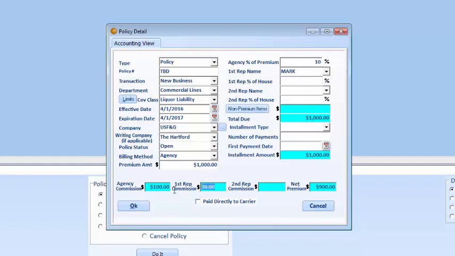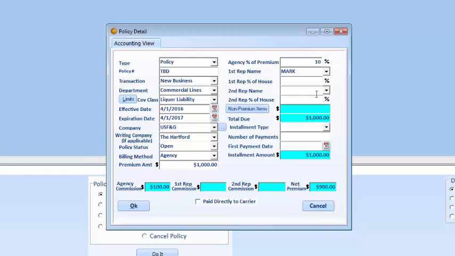The resulting accounting entries for a listed rep will be between commission expense and the rep payables account. If you are removing commission, make sure that you also remove the value in those teal fields. Many agencies are tempted to enter their agency as a commissionable rep. We suggest against this, as a policy without a rep is reportable as house business, and false rep commission assigned would incorrectly reduce down the reported profit if not handled correctly.